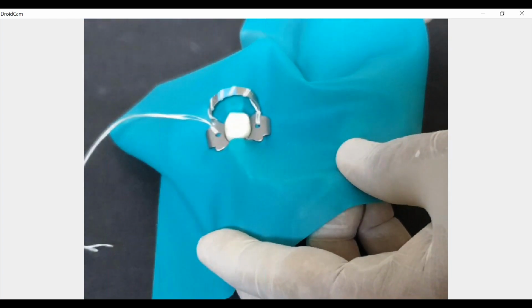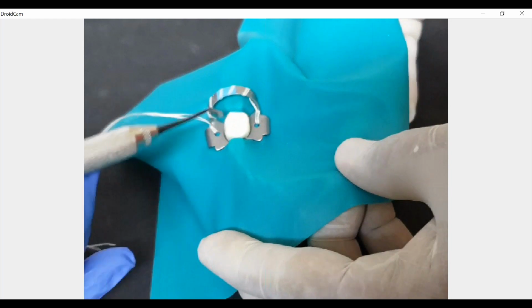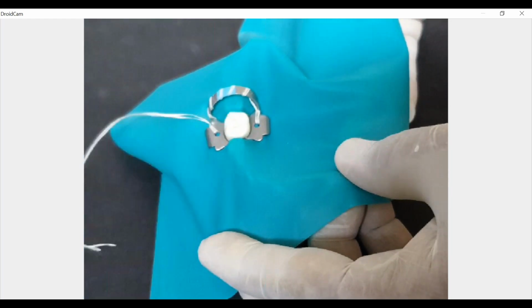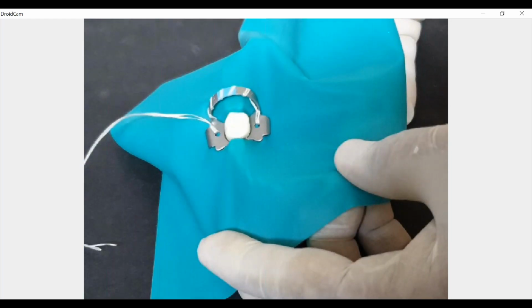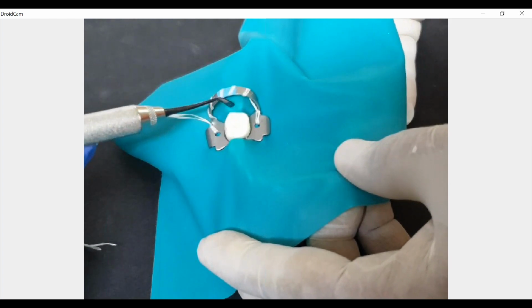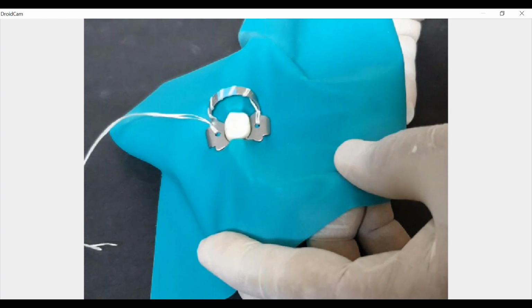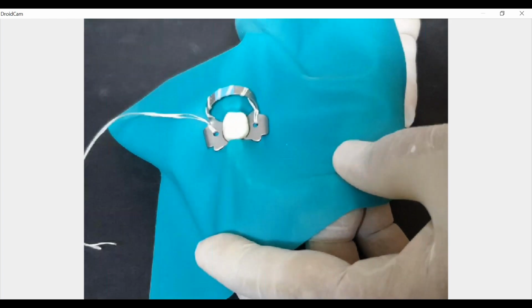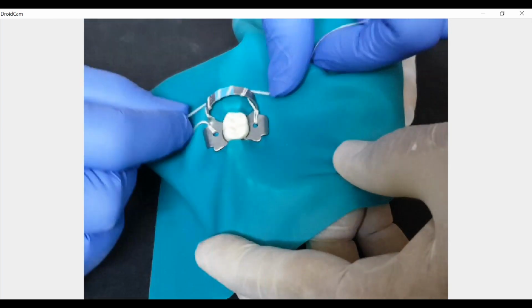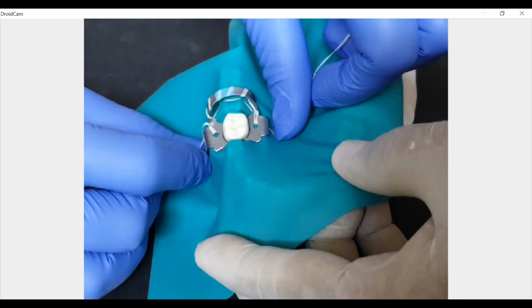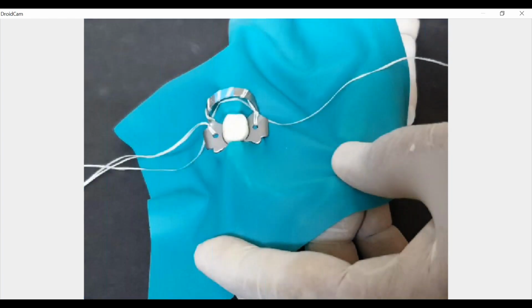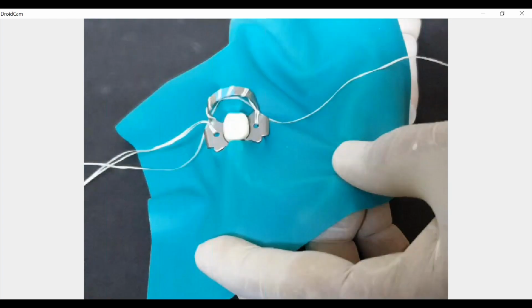Now, what about the excess of rubber dam sheet which is present from the distal margin? A distal margin is tougher because even if it's the last molar, there's a lump of tissue here, and it's very difficult to actually run the rubber dam sheet into it. So what you will do is, you have engaged this now. So you can see my floss has come there. Of course, you will not work from the throat of the patient, you'll be working from the front. But if I do that, your view will be blocked. That's the reason I'm working from behind.